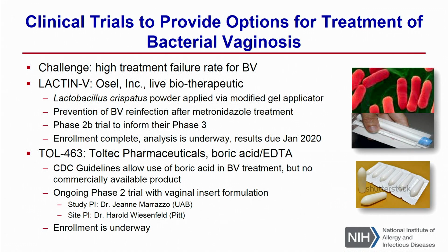In addition, I did want to touch on those other non-single etiologic organism syndromes, particularly bacterial vaginosis, which is a large problem for many women worldwide. I think this is something that has been a challenge because of the endpoints in clinical trials, but it's also an opportunity where we have learned from the human microbiome and our understanding now of the vaginal microbiome that there may be a way to repopulate the vagina after treatment with a live biotherapeutic.